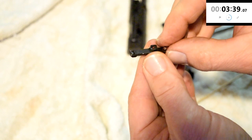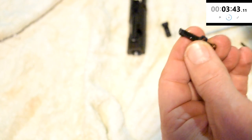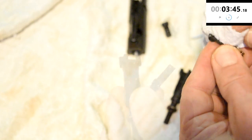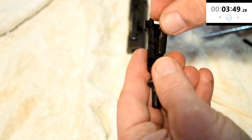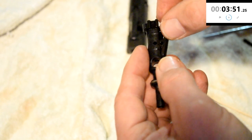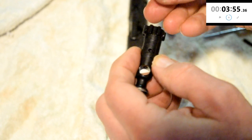Just want to check under that lip there and make sure it's not cruddied up. You can just wipe it with a rag with a little solvent on it and put a little bit of oil on it. This one didn't even need cleaning. It wasn't even dirty in there.